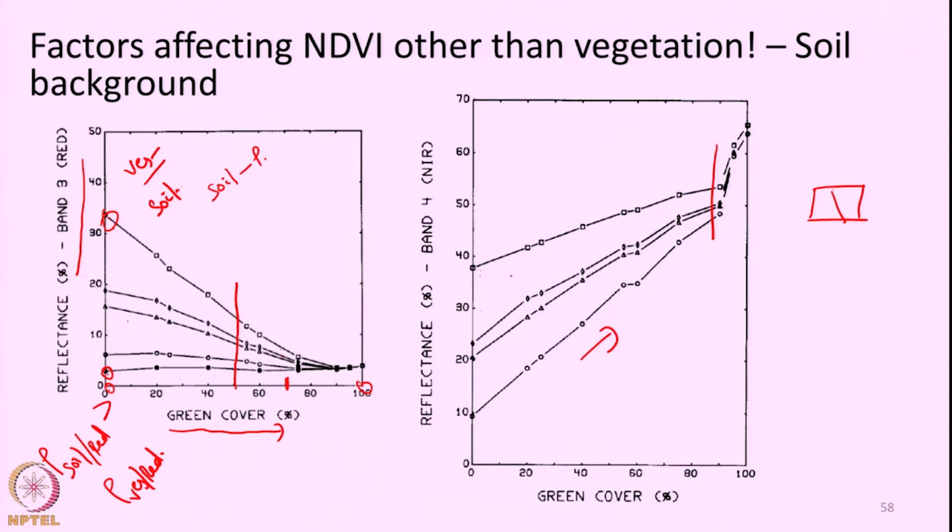So, these two curves tell us that in a mixed pixel, meaning a pixel which contains both vegetation and soil, the influence of soil background will be quite high in changing the NDVI value. The basic reflectance of soil and the presence of any water in the soil will change the reflectance and hence the NDVI value to a significant extent. This effect is highly pronounced in mixed pixels where soil and vegetation are intertwined. Only when the vegetation cover becomes extremely high, more than 80% of the pixel, will the background effect reduce and we get signals from pure vegetation.